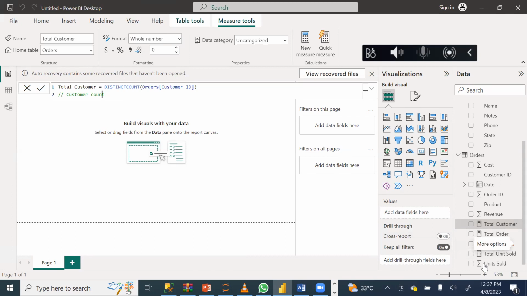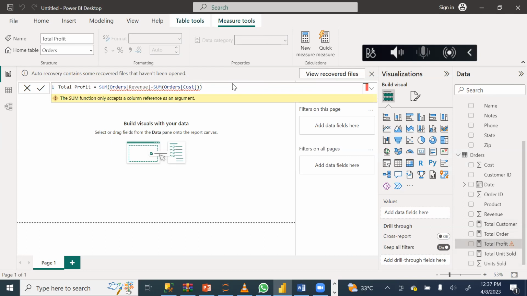So this total profit. Functions only accept references.